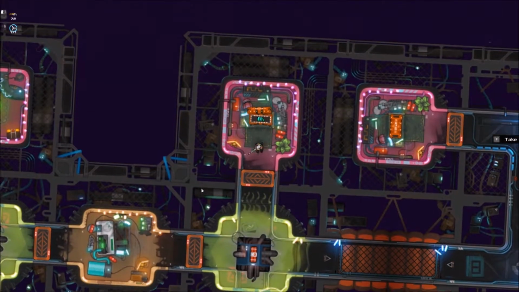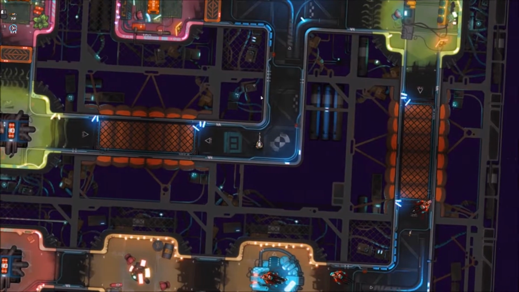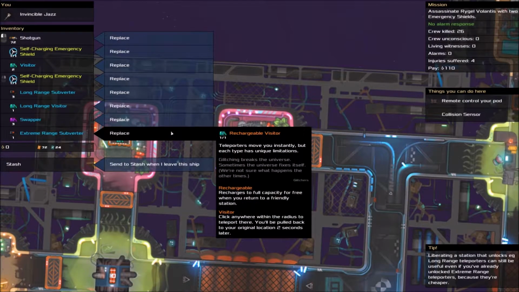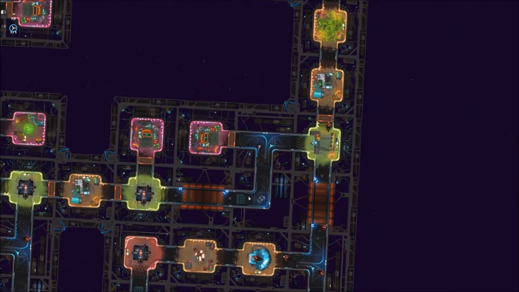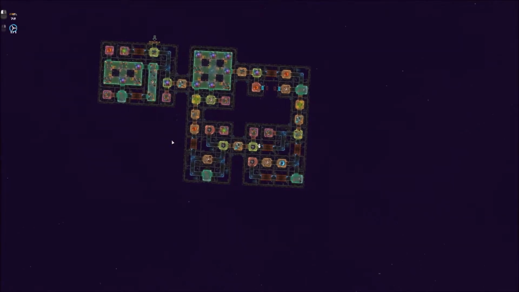Oh yeah, I wasn't sure if shotguns sold for anything at this point, I think is what happened. I didn't know a shotgun sold, so I was just stashing them just in case. Rechargeable visitor could be useful. You have to go back to a station to recharge, but that's okay. Don't mind that too much.